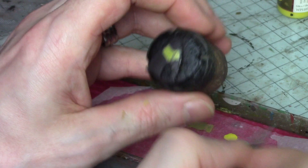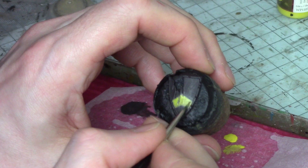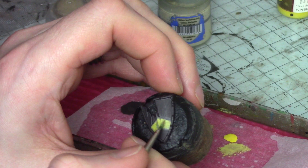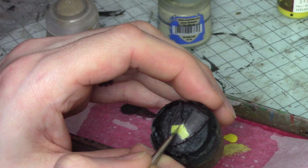I'll do a couple of passes with the Zandri Dust to make sure I'm happy with the overall shape and layout of the base yellow. Now we're punching up the saturation on the yellow, so I've jumped up to a color called Demonic Yellow from Army Painter. I've created a mix of some Zandri Dust and some Demonic Yellow, using the same stippling and dot techniques, building up with nice thin paint. I'll focus the brighter yellow on the top of the chevron and more of the mix toward the bottom.